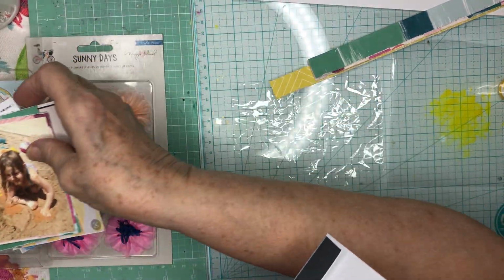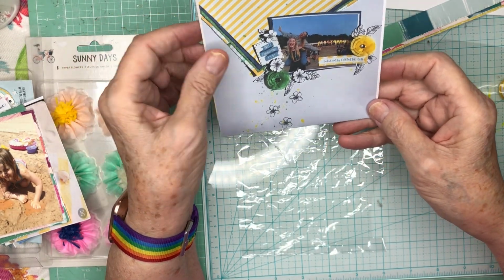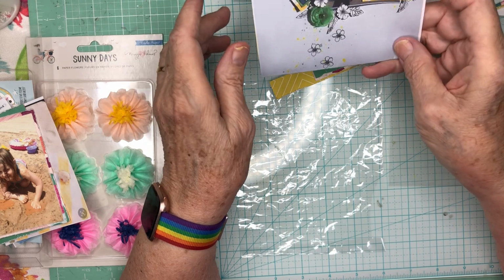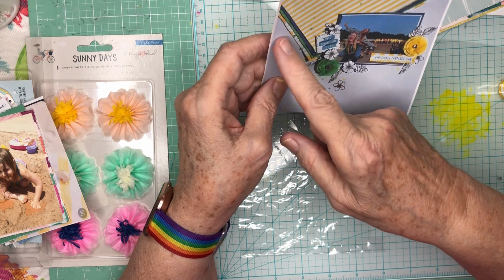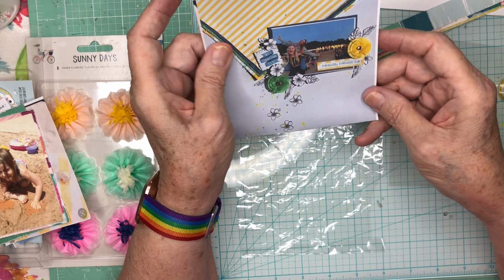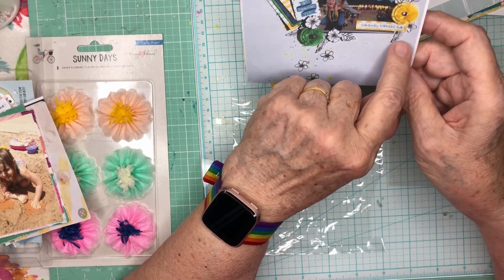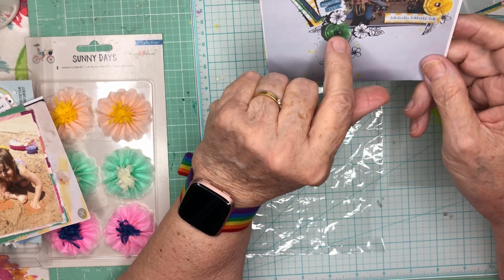The layout I have chosen to lift is this amazing one by Lilian Bowers. And of course the yellow and white paper, perfect for my pin with the yellow and white towel. I love the layers. Everything's distressed and she's got layers underneath that. It looks like she's got several sheets of paper, but I'm guessing it's strips. And then she's used the stamps that came in the Mind the Scrap kit to do some tropical leaves, and she's used the paper flowers that came in the Mind the Scrap kit.